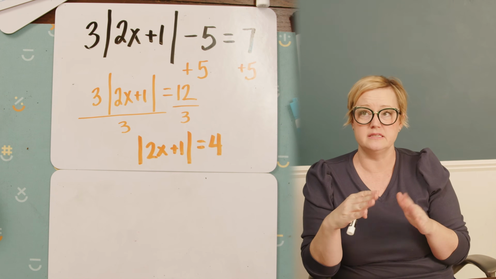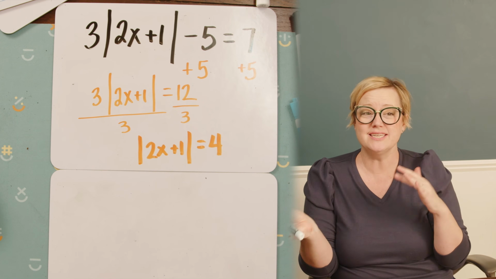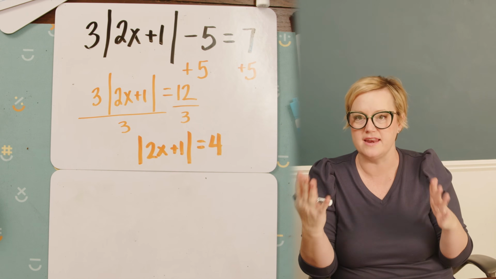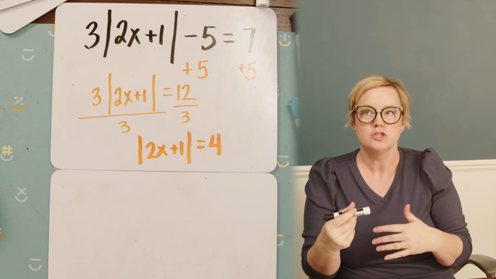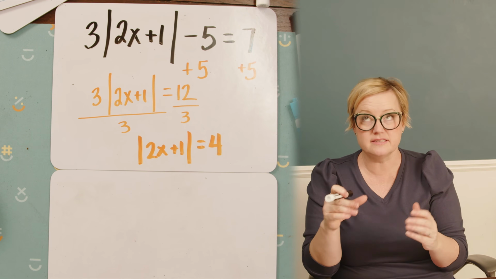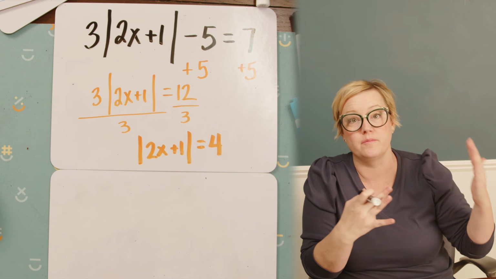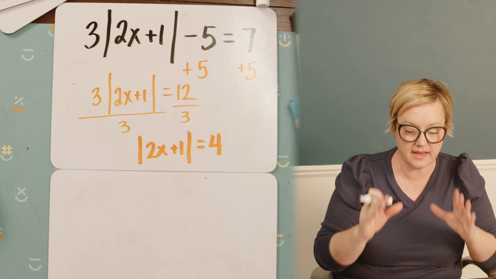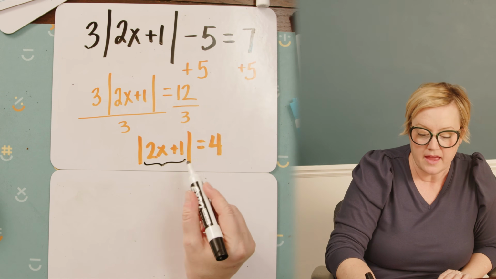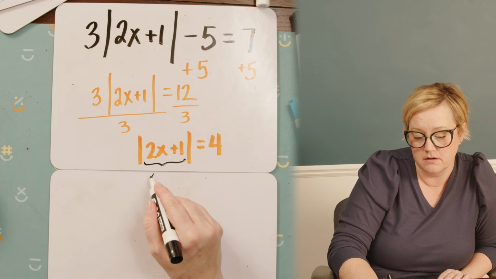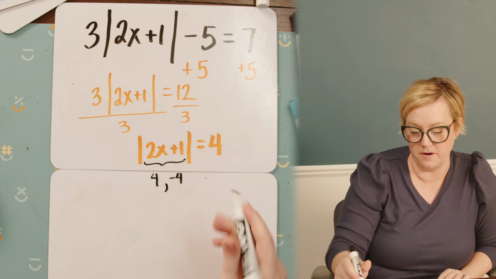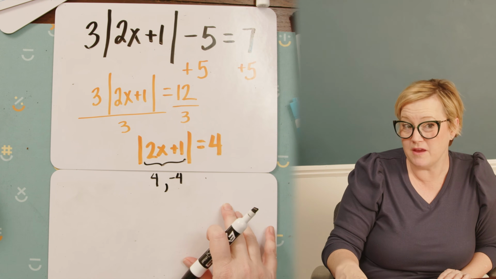Absolute value is distance on a number line. Distance on a number line doesn't have a sign, so the absolute value of something is not negative, because it's just the distance, right? Like the absolute value of -6 is 6, because it's 6 spots away from the 0, okay? So in this case, that means if this 2x plus 1 equals 4, then the absolute value would be 4. If it equals -4, the absolute value would also be 4.